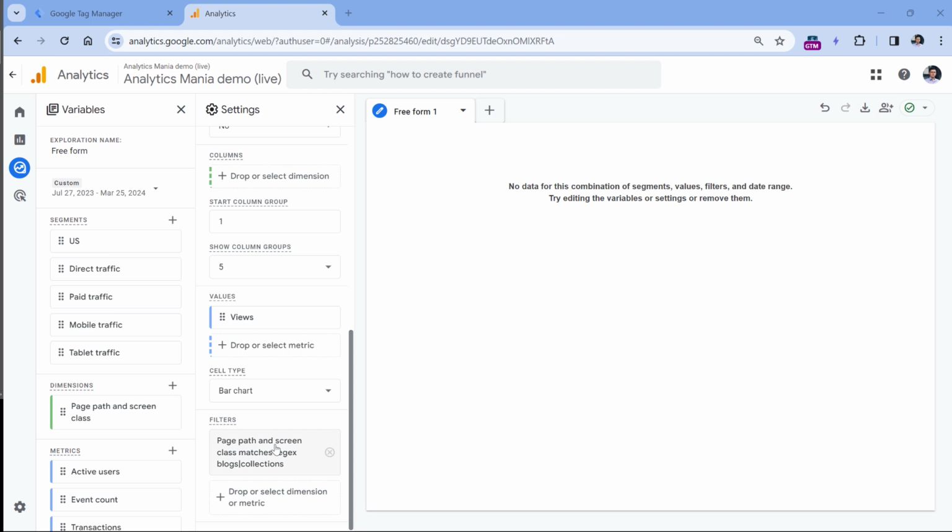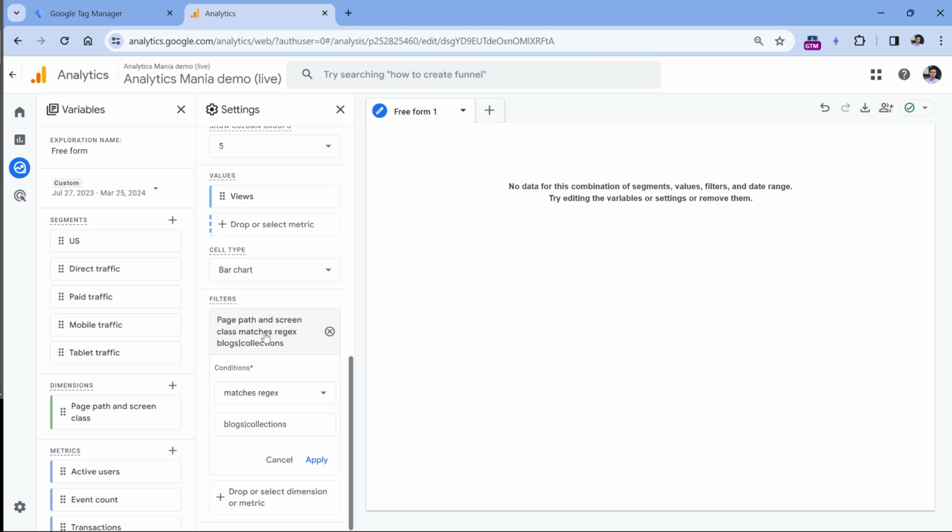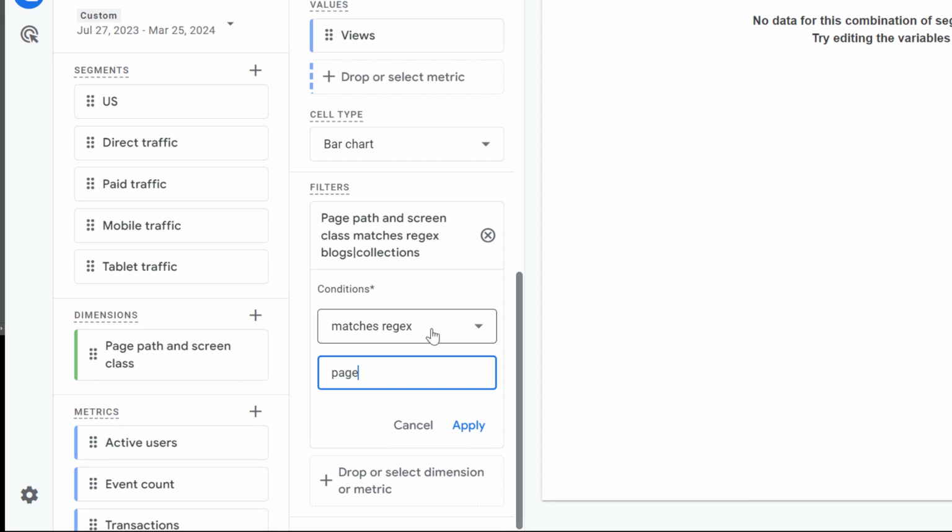So what options do you have? If you are working, let's say, with another dimension, which does not have many unique values, maybe, let's say, event name, then if you want to look only at several event names, you would just have to enter their full values, for example, page view or form submission or something like that. So if both of these values are full values, then your report would work.